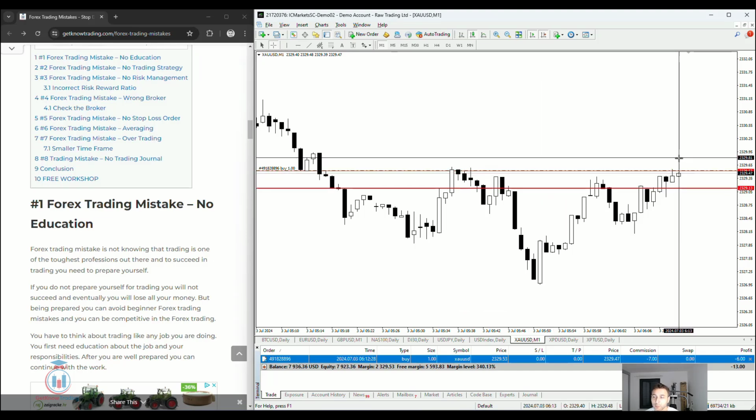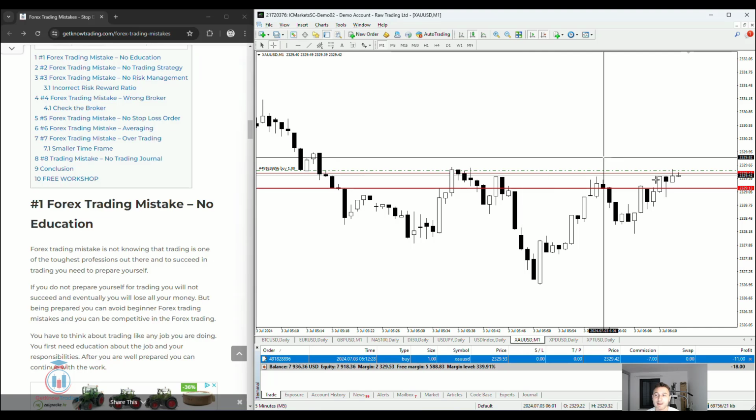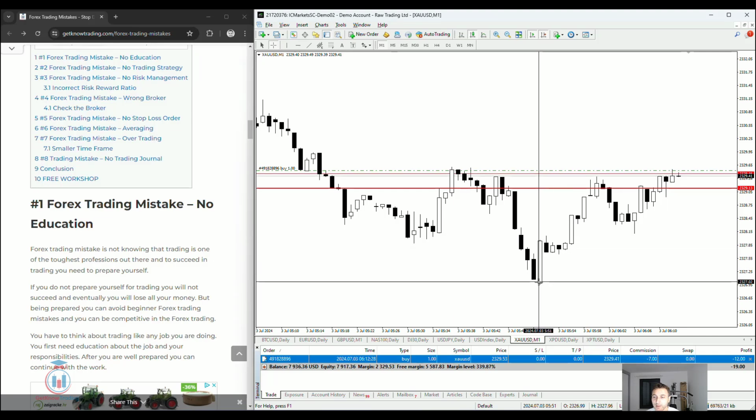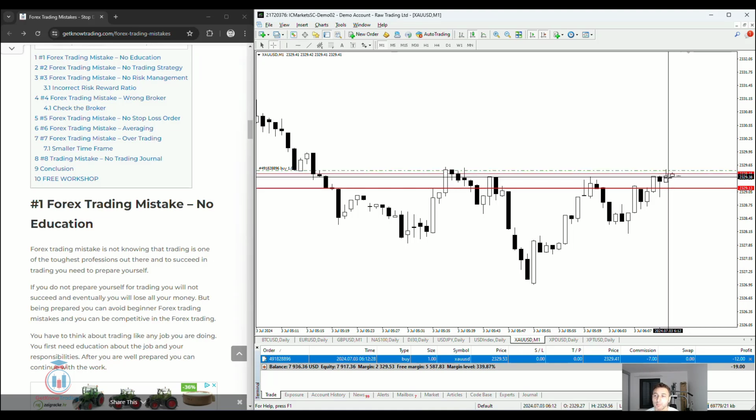It's coming very close. It will need some time to pass, but overtrading is when you open more trades at the same time, which is not very good, or open too many trades very quickly, for example, on the smaller time frame. You can see currently I'm on the smallest time frame, which is the 1 minute time frame. That means if I open a trade here, you can see how the price changes every minute. It goes up and goes down, so I would like to open more trades very quickly to earn more money very quickly. But eventually this leads you to losing more and more money because you do not have the patience to watch and wait for the price to move in your direction.